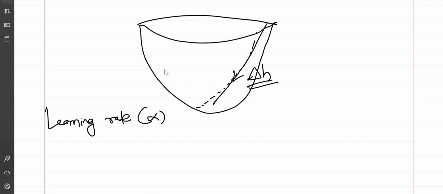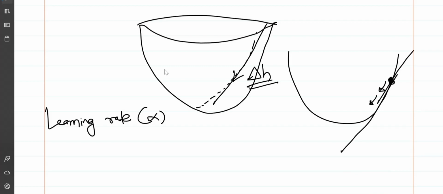So we have to remain cautious with taking the learning rate. Suppose we are doing this, and there is a tangent at this point, and we are traversing through this. We are traversing like this. So what alpha basically does is it gives us an idea about how we are going to traverse, how fast we are going to traverse. If we take too large steps, then we may step over the minimum. If the minimum is at this point and we are taking these long strides, then it is possible that without even stopping at the minimum, we will just pass through it.